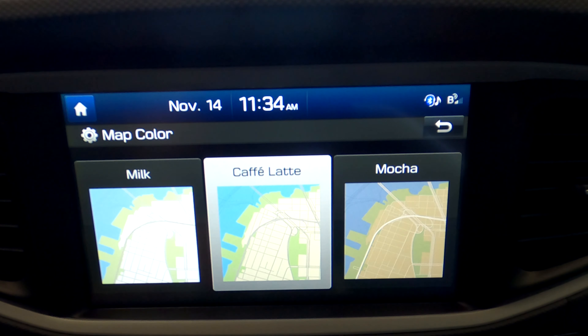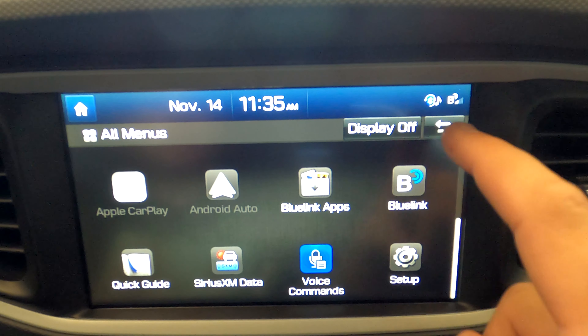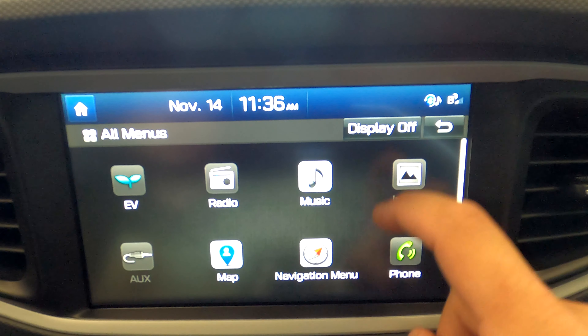Let's go see if I get the maps in a different color. Going to navigation and map color — I do not. It looks like the Gen 4s do not get the black map theme update, unfortunately, because I was really looking forward to that. If you do have a Gen 4 head unit and you did get the black map update, leave it in the comments below — I'd be curious to know if it's per vehicle or if you need a 5th Gen radio.